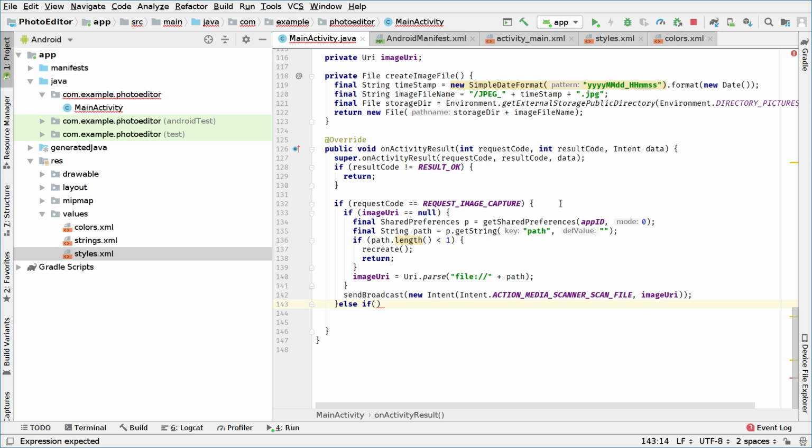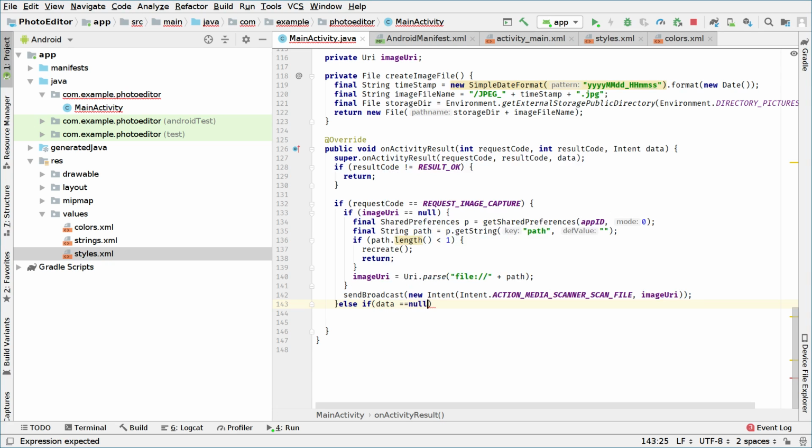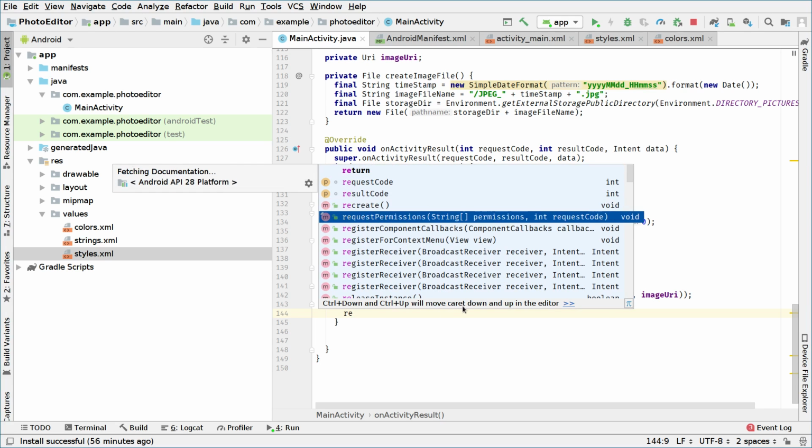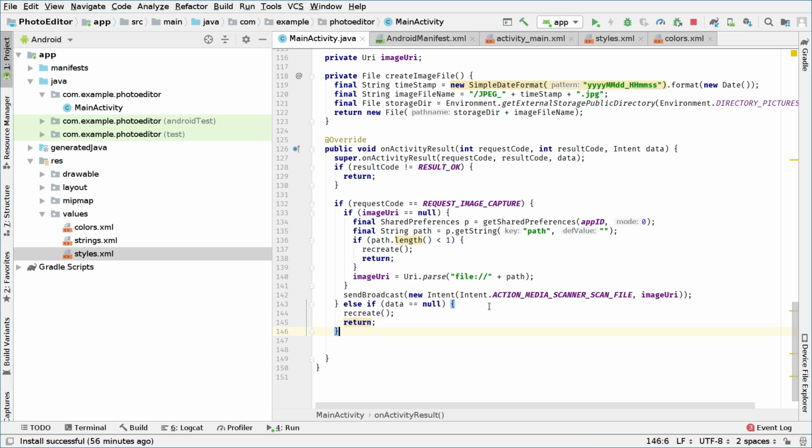So after we end the if of request image capture, we say else if data equals null. If for some reason the data equals null, this is just to be very preventive. And if the data is null, we will tell the system to recreate our application. So you're gonna say recreate, and then return. This is very preventive to avoid errors. So we are being very responsible here. Right.